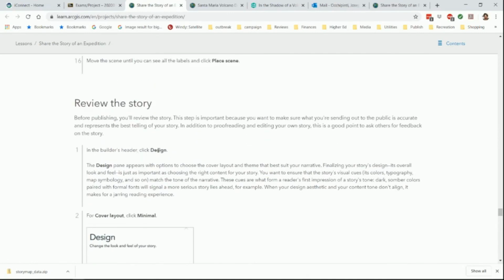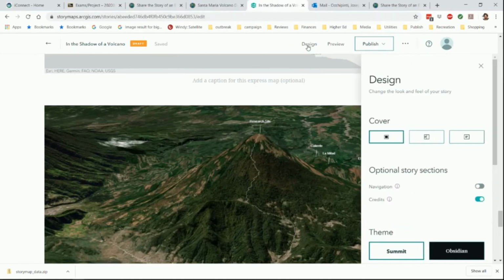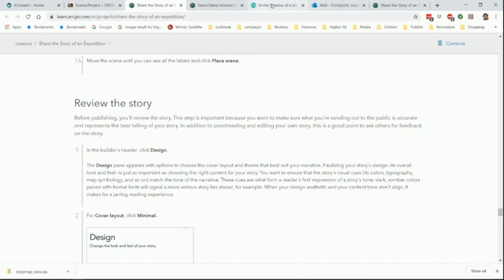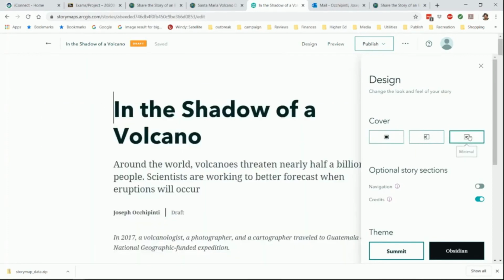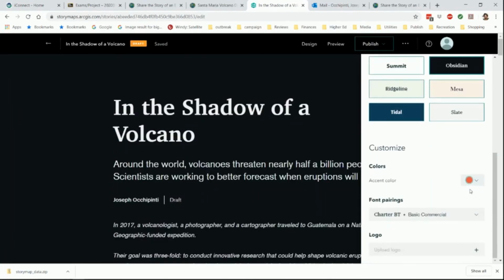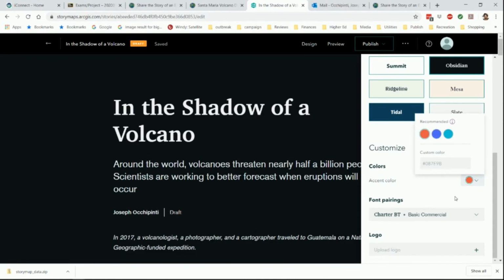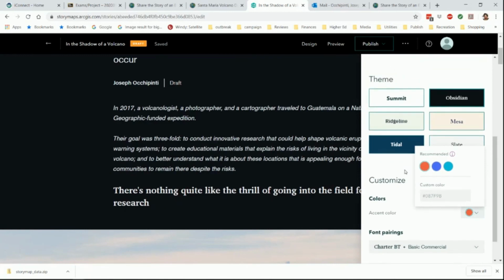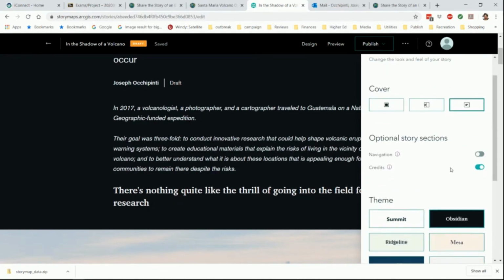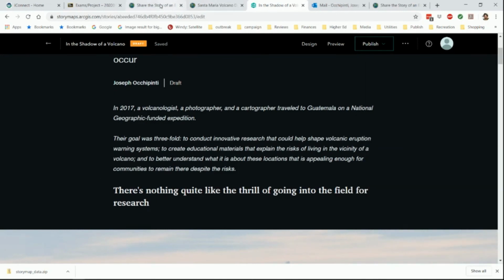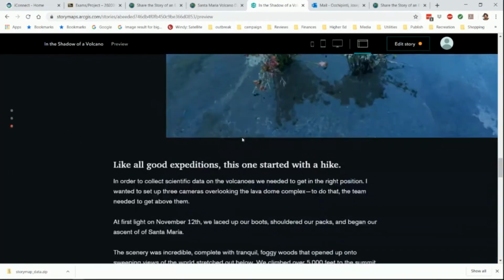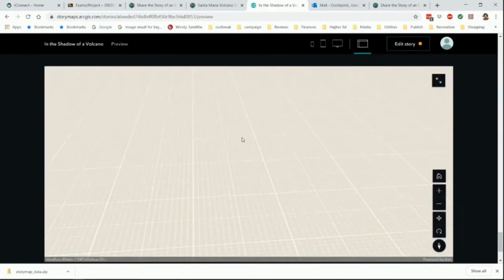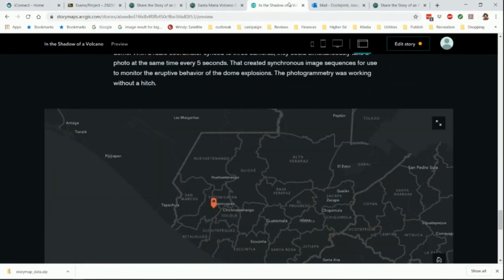Done with the design, you can look it over and review it first up here. Make some changes if you want to. You can change the look of it by changing the cover, the theme, and so forth. And you can play around with that on your own. See, you can change the colors and the background, for example. Once you're done, you can preview it and take a look to see if you like it. Go over the different aspects of it. Make sure everything's working.